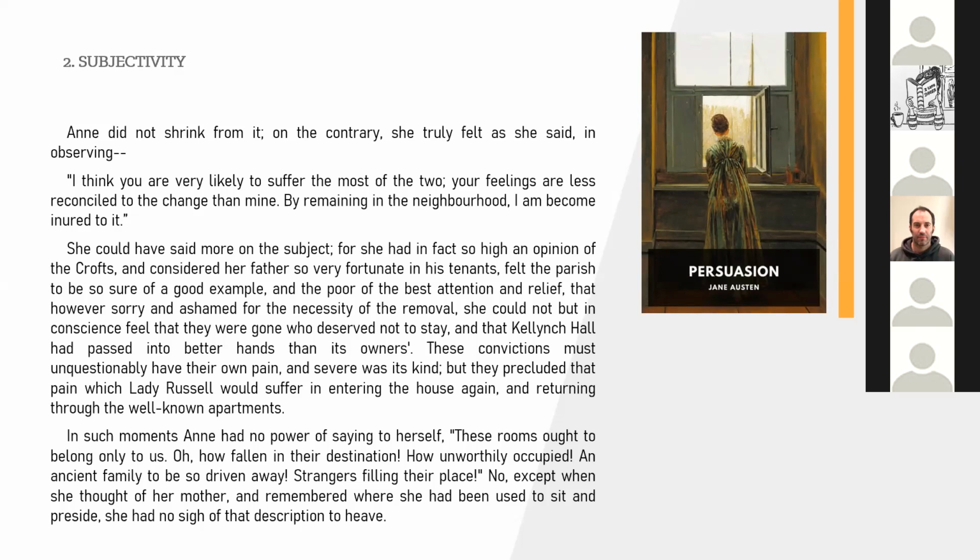We can see this dynamic in this extract here, where she talks to her friend Lady Russell about visiting Kellynch Hall, where Anne and her family used to live with her late mother. Even the ratio of direct speech, which is marked in that second sentence through inverted commas, in comparison to the rest of the narration in the extract, is telling. So the second sentence there is externally vocalised, spoken out loud by Anne to Lady Russell, but the rest of that description is Anne's inner thoughts and how they're represented.